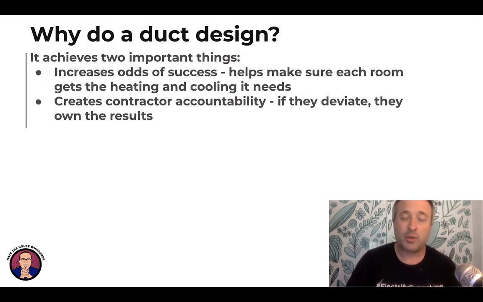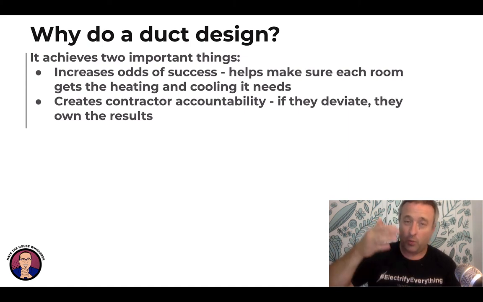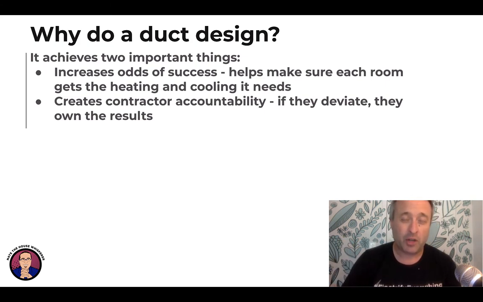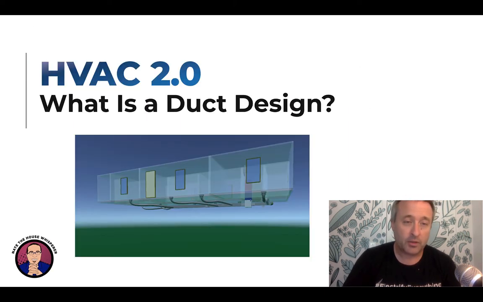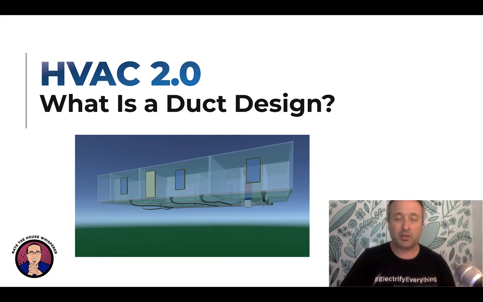The second part is it creates contractor accountability. If you just ask somebody to put a system in and it doesn't work, you don't really have a leg to stand on. But if you give them a design that shows exactly what size duct you want going to which rooms and how much flow it's supposed to get, you now have a leg to stand on if things don't work. So is this critical in every job? No — in retrofits, probably 10 or 20%, something like that. In new construction, I would recommend doing this every time. It's worth the exercise because you'll also figure out where you have to put soffits, and if there's a weird duct that has to go someplace, you're going to think about that before you build the house.